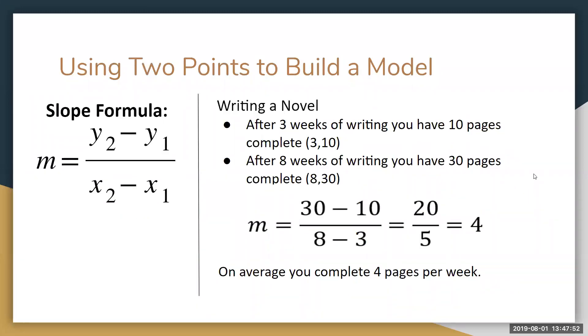Sometimes you're not simply given the slope and the y-intercept, and instead you have to do some work to come up with them first. For example, if you're given two points, you first have to use the slope formula to find the slope of the line that passes through those two points. This is the slope formula: m equals y2 minus y1 divided by x2 minus x1, which essentially computes the difference in the y values divided by the difference of the x values.